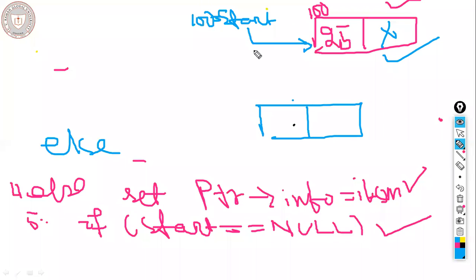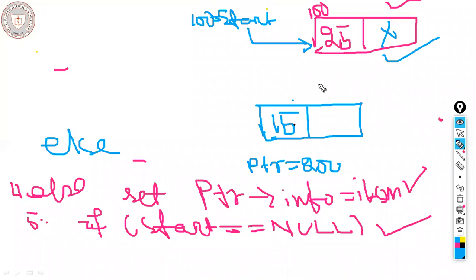You have to insert this node in the first position, okay. So what is the name of the new node? The name of the new node is ptr. Let the address of the new node equal to 200. Okay, so by the ptr info statement you are going to give the information part equal to 15. Okay, so this is the structure.